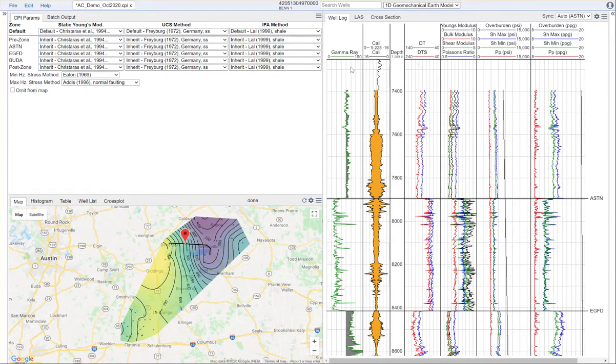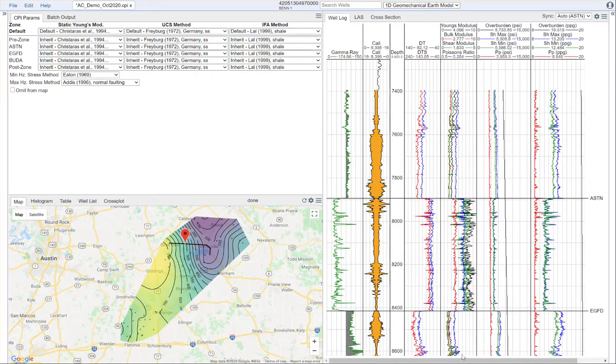So let's look at our tracks real quickly. So we have a gamma ray track just for reference. Then we have a caliper track where we have a mirrored view of the caliper, and this is to help us see where our wellbore is in gauge and where our wellbore has been suffering from washouts. So we can see here in this well at the base of this shale and at the top of the Austin chalk, and here in the middle of the Austin chalk we've seen washouts, and those washouts could be due to drilling parameters, but it could also be due to the fact that maybe our mud weight was a bit too low, and we actually see that we have some either tensile failures or wellbore breakouts as a result of that.